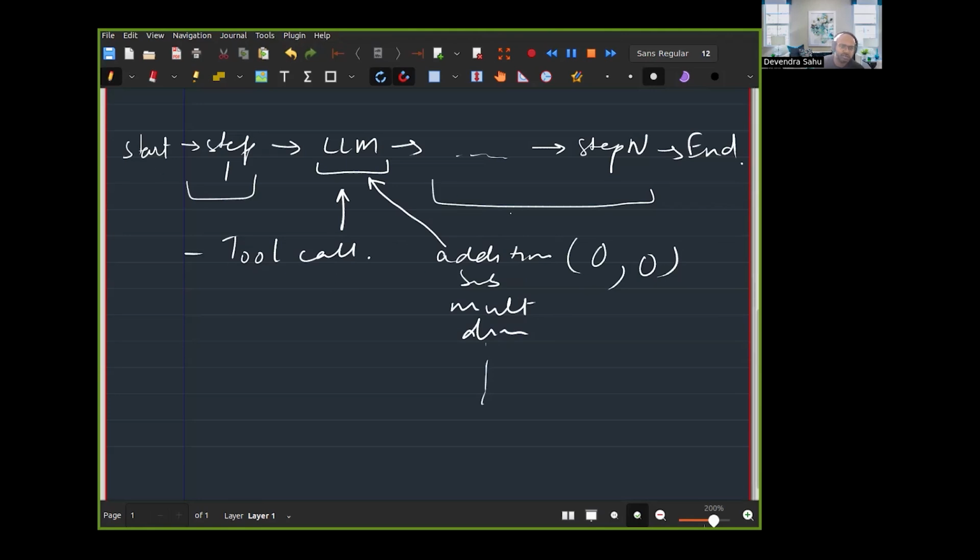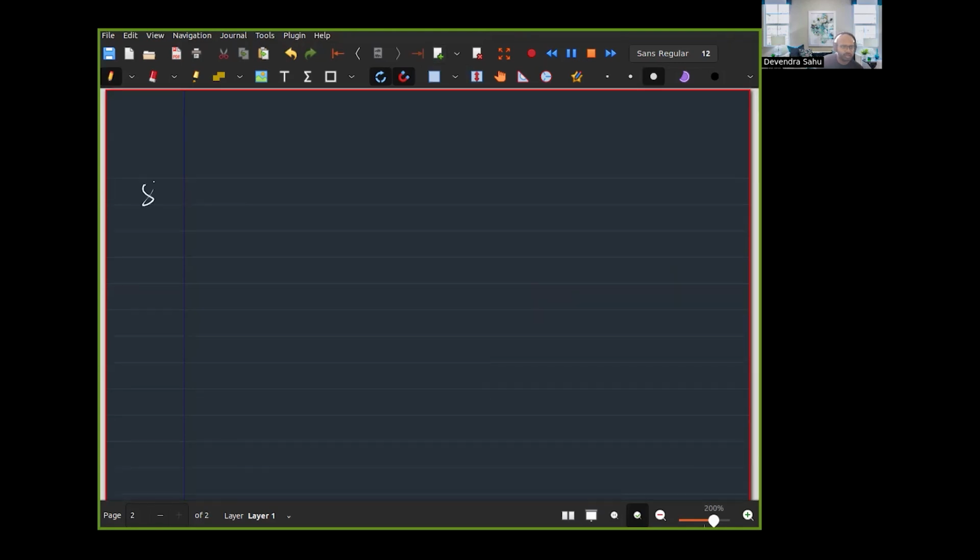Another example of this sequence of things could be retrieval. Again, I'll give you a couple of examples of these things. But the idea is this kind of control flow, where you have a start step, then step one, then let's say an LLM, then some sequence of steps, then step n followed by the end state, right?